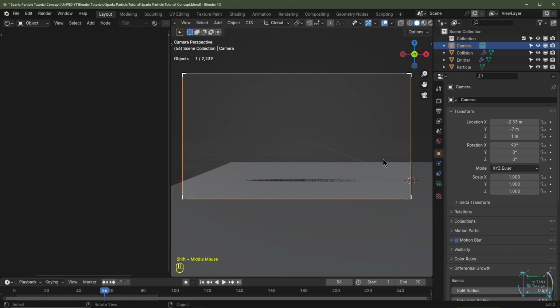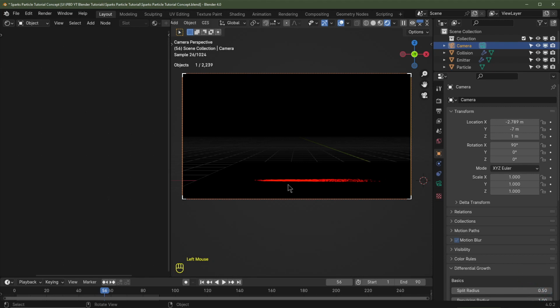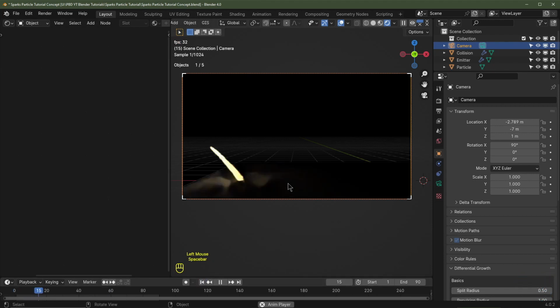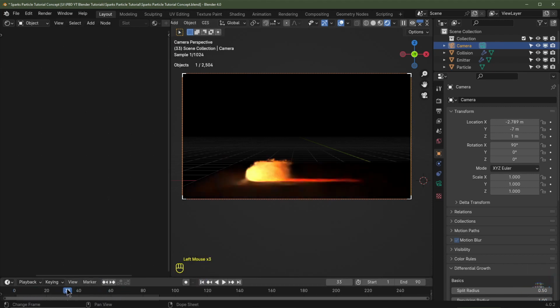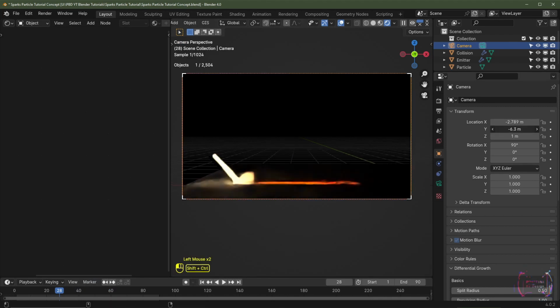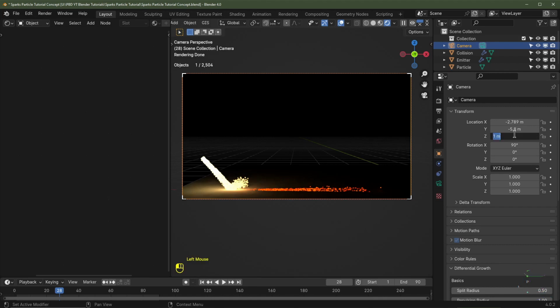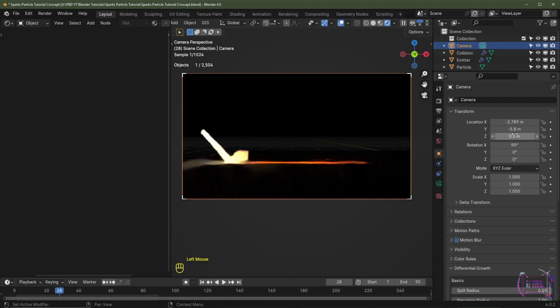Let's just see what we've got so far. Maybe we can bring it back on the x-axis, and then if I go into rendered view, just to frame it a bit better, rewind and hit play. Okay, maybe I can frame it a bit better. We'll get a bit closer, and I'll take it down to 0.5 meters on the z-axis, so you've got a nice side view of what we're doing here.